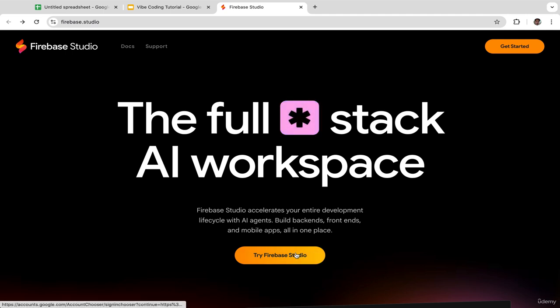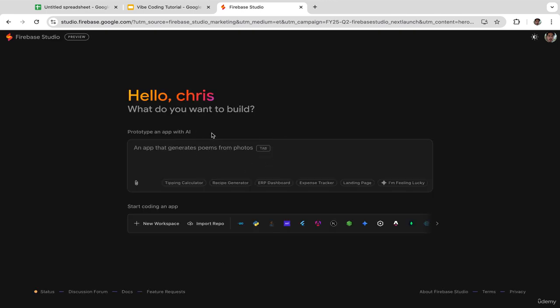So let's click this, try Firebase Studio, and you will be redirected to this page. So the process is going to be the same. You will need to write a simple text prompt describing what you want, and you can upload an image. You can import your GitHub repository. You can also select the programming language that you want to use. There are many options like Golang, Python, Java, .NET, and Flutter, and still many more. And one of the benefits of using Firebase Studio is the integrations. It is going to be much easier to integrate your app with the database.